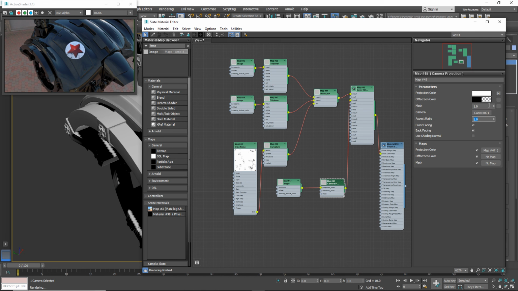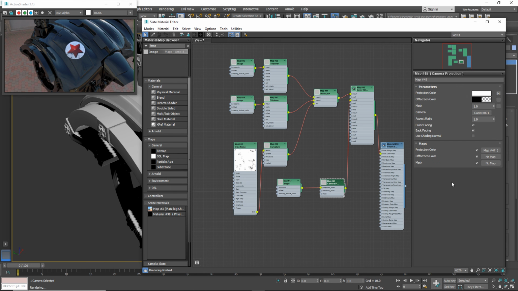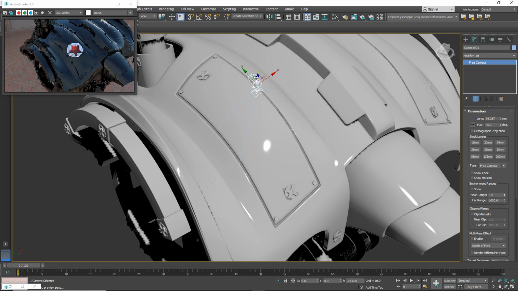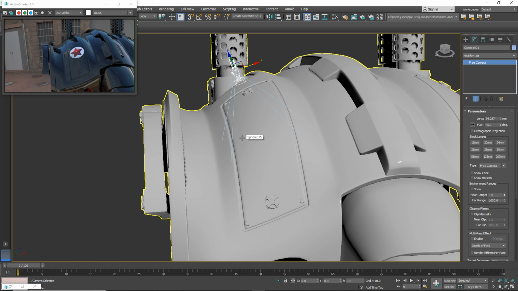okay, and then the last thing I need to do, if I just look at this, is color space, that's all right. Filters, okay. UV set doesn't need one. Yeah, that all looks completely fine to me. Okay, so if I just move this down a little bit, I can just adjust my camera like so. And as you see, my decal is projected directly onto my model.